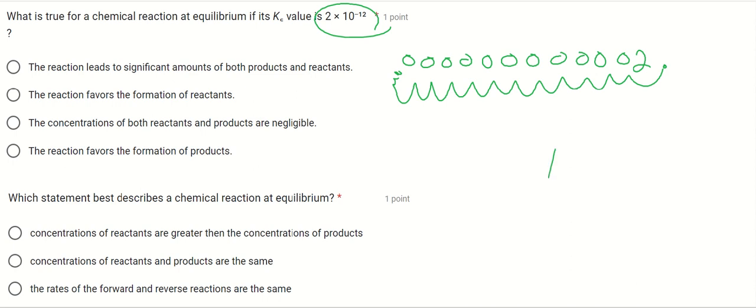All right, so what would cause a Kc value to be very, very small? Well, it would be very small if the concentration of the products are very, very small, and the concentration of the reactants are very, very large. All right, so this would favor the reactants. Is that a choice here? Nope, not both. All right, there we go. Let's just read through the rest. Okay.